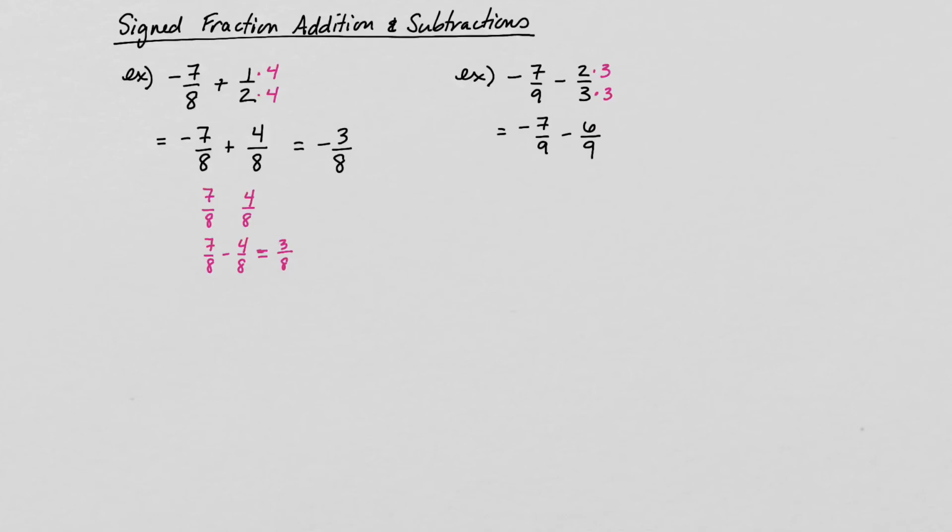Remember, subtraction here is just adding the opposite. So this is going to become negative 7/9 plus the 6/9 here was a positive number, so now it's going to become a negative number. So negative 7/9 plus negative 6/9. If we notice, they're both negative. So we're going to take 7/9 and we're going to add to it 6/9. So 7/9 plus 6/9 would be 13/9. And then 7/9 was the bigger number. 7/9 was negative. So my final answer is going to be negative 13/9.